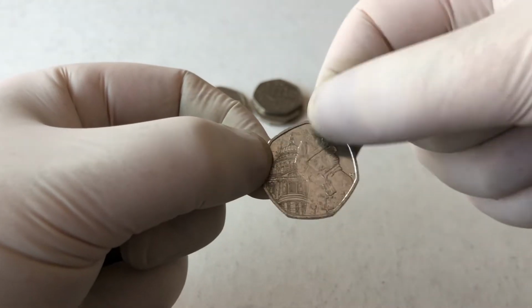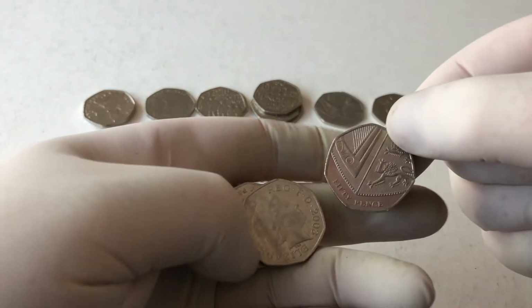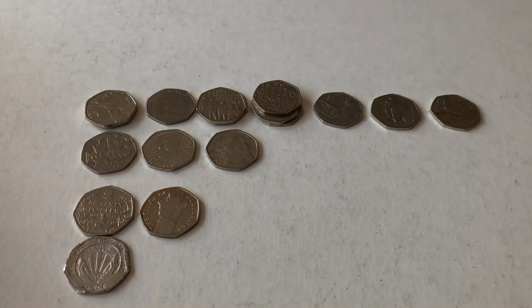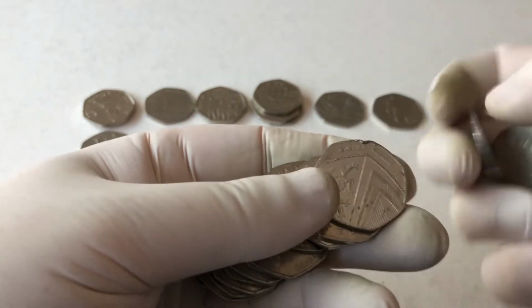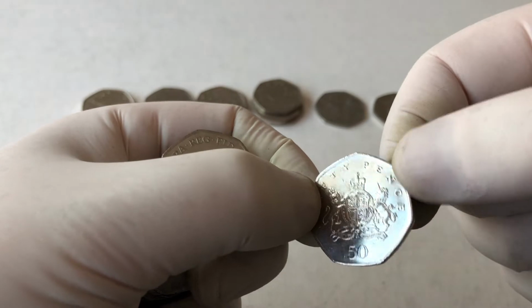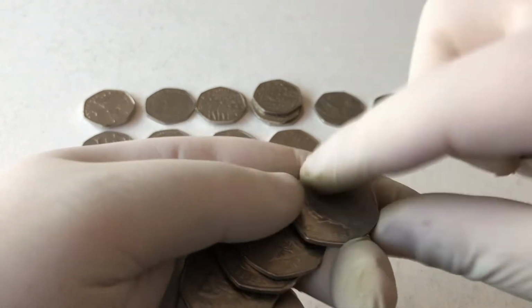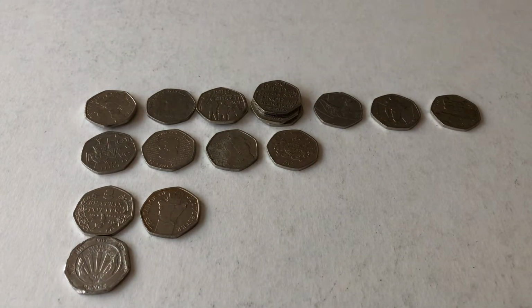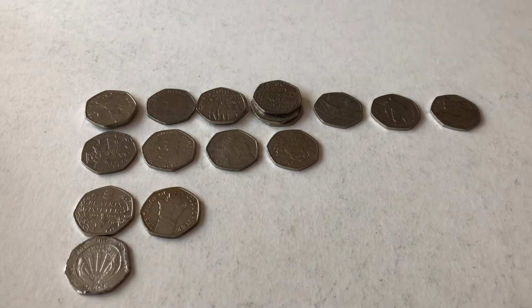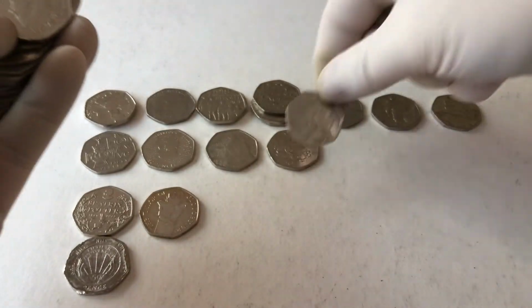There's a Paddington at St Paul's Cathedral, again, pretty common. I prefer to find Paddington at the station. That's my favourite of the Paddingtons. That's a Christopher Ironside, again, very common. So yes, we're finding quite a few, but unfortunately, all commons so far. Apart from, yeah, that's gone. Hold on, I'll find him after. Yeah, just such a shame about that NHS one. Still, here's another Paddington at the cathedral.